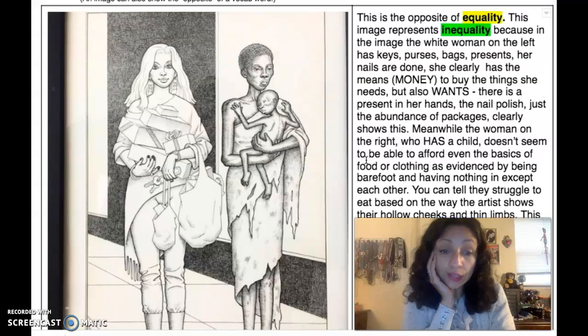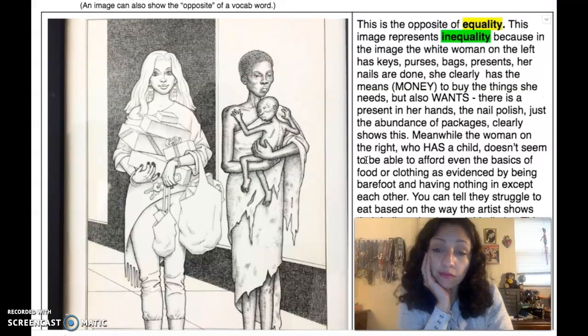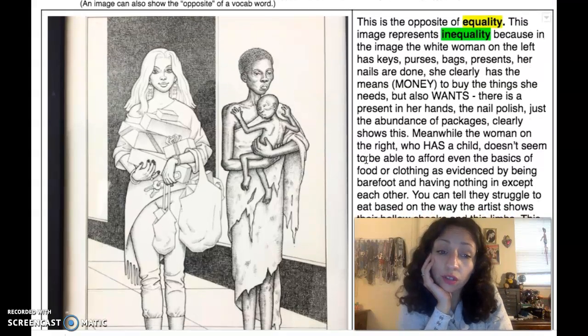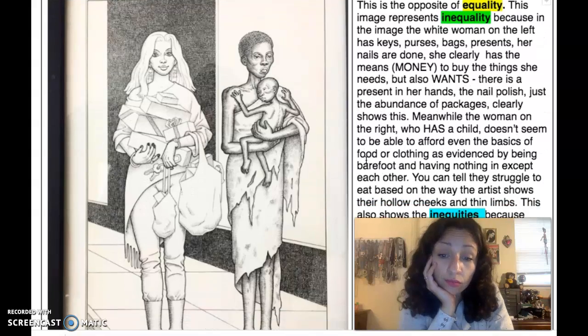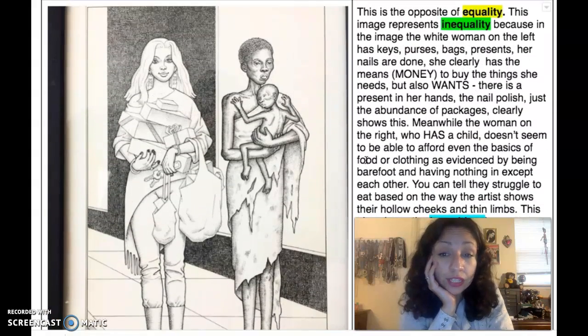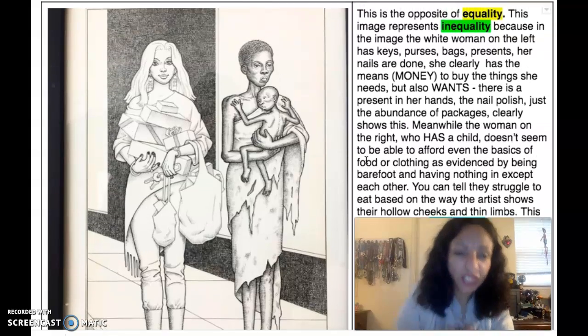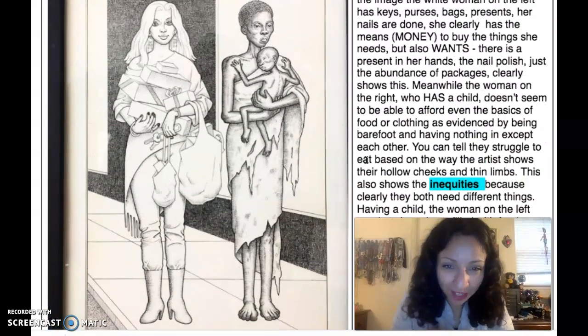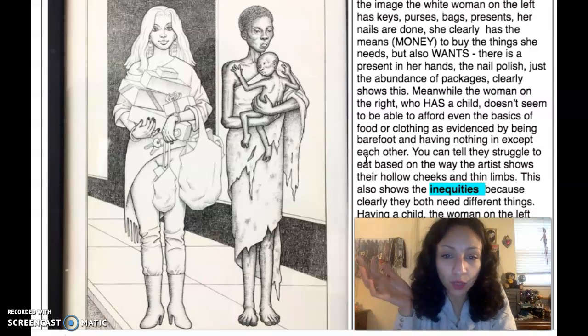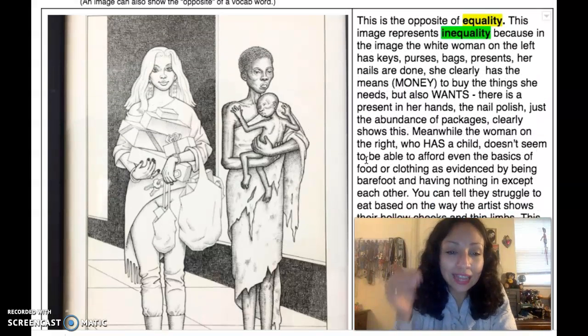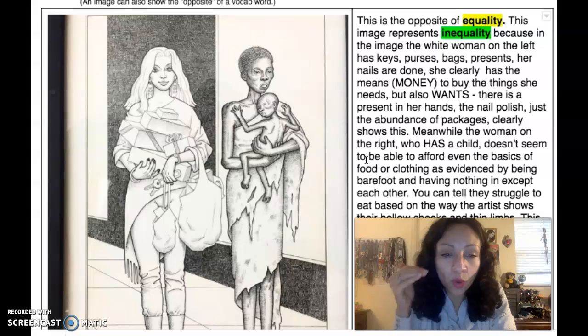I mean, you can also infer it's based on race, right? And that part of it's due to the color of their skin. And you can also infer that this is something that is very much an American problem. Dun, dun, dun. Okay, that is a really long answer, and yours does not have to be that long, but I'm so excited to see what you guys come up with. Remember, you can definitely talk about more than one word. So inequality and equities here.